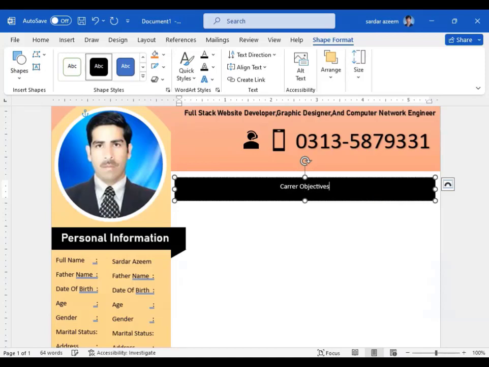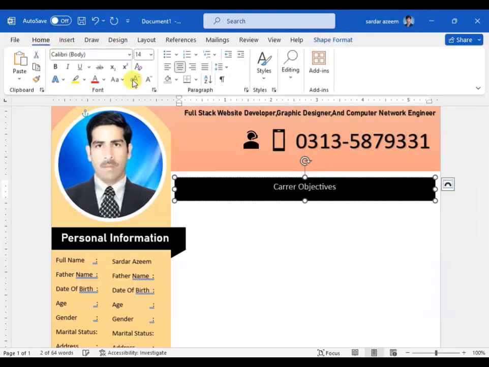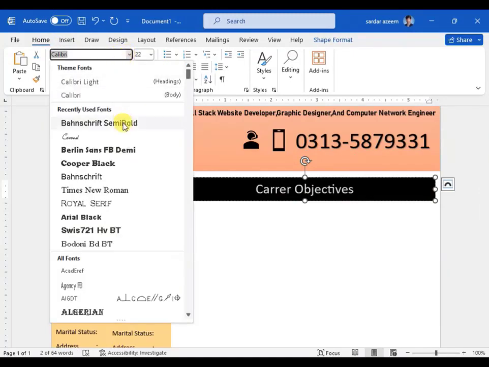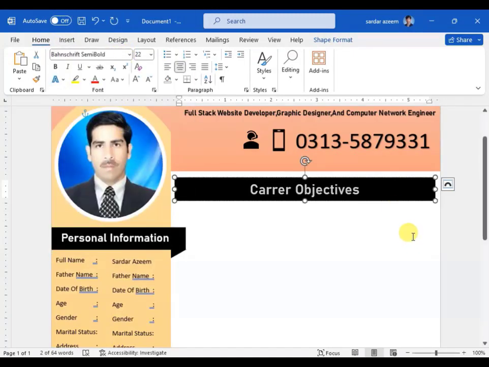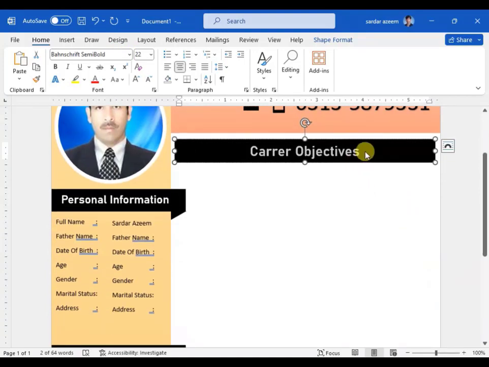Now I want to increase the size of that career objectives and change the font style according to the style of my CV.